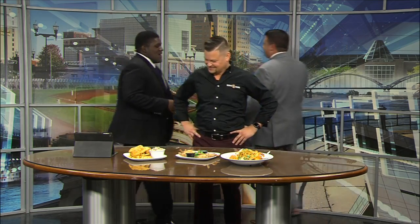This firecracker shrimp is. You know? I know, they're my favorite. We're going to need to switch spots because I need to rotate to this. All right, we're rotating. All right, let's switch. All right, I'm going to try the shrimp. And this is just a sampling of some of the fantastic stuff that you guys have to offer. Oh, yeah. What other stuff do you guys have to offer?